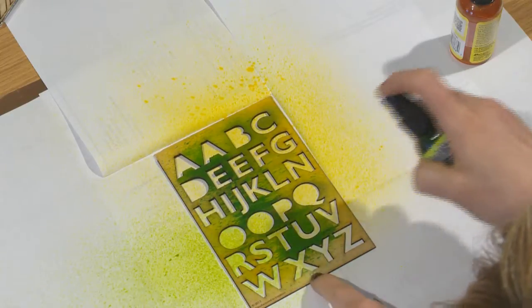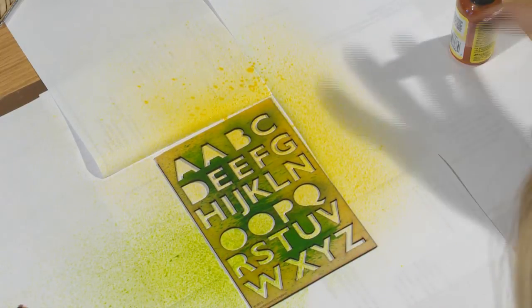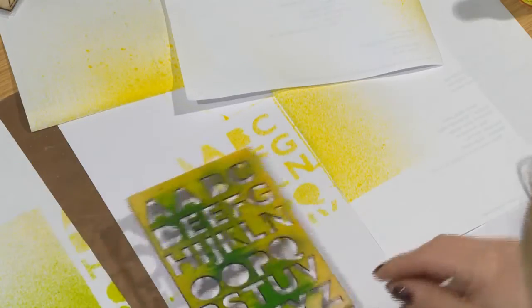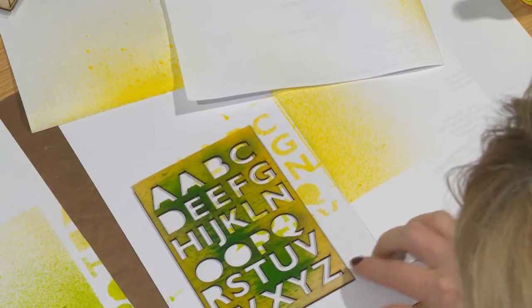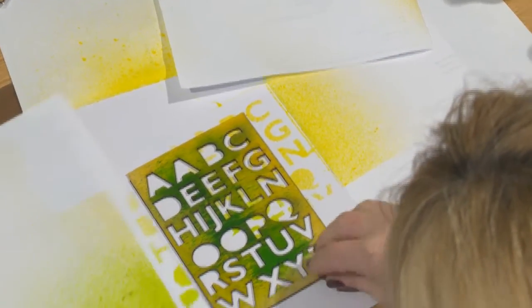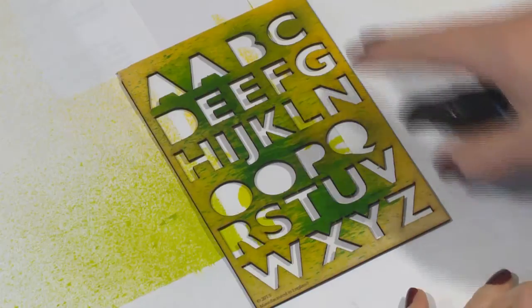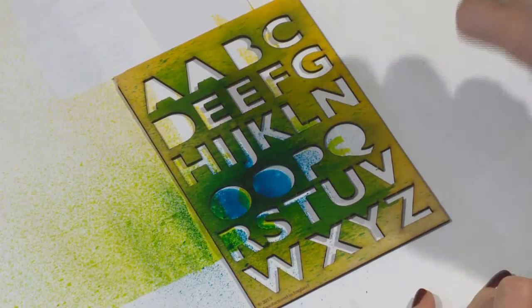Another little bit of blend out some colour. I'm just going to move it along a bit. You can see what a lovely effect that actually gives. And I don't mind that it's smudging a little bit here and there. I quite like that look. I don't want it to be perfect. Let's have a little bit of blue in here. Oh, I think it's even gone wonky, but that's fine by me.